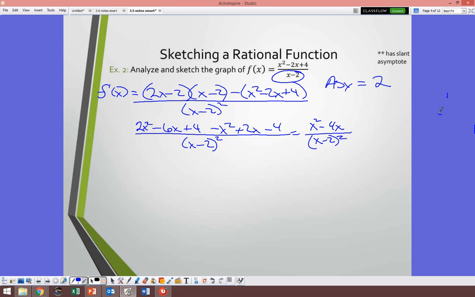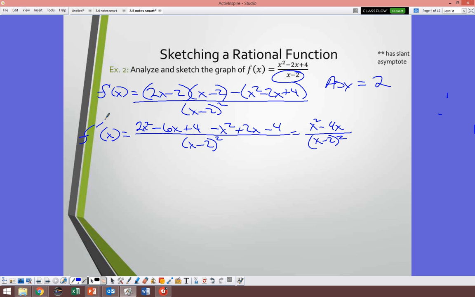All right, so this is my first derivative, right? Yeah, I have a question. If you were able to factor an x minus 2 from the top, what difference would it make? If I had an x minus 2 in the top, I would account for it having a hole.